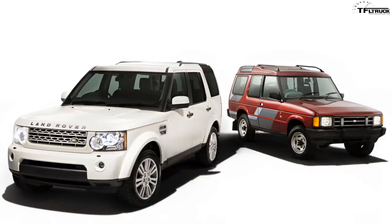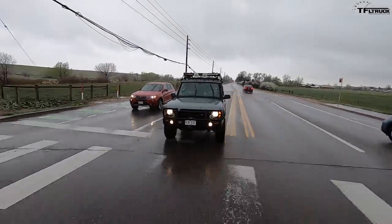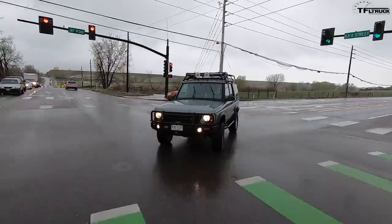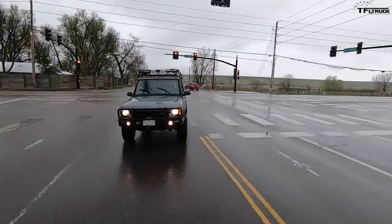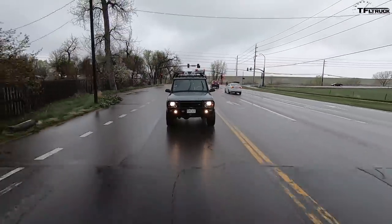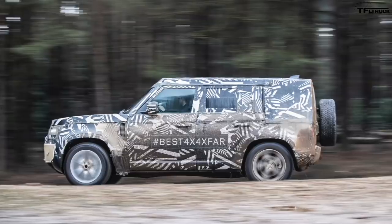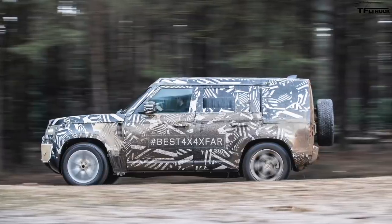Land Rover will claim they made them more off-road worthy since the 2004 Discovery. I'm not so sure, however, because air suspensions will always fail given enough time. You can get a lot of ground clearance from them, but typically when you start really jacking them up in the air, the suspension gets so hard because the travel is so limited at such high pressures of the airbags. I'm kind of disappointed they went that same route with the new Defender. They do claim it's the 'best 4x4 by far,' which is what they have written on the side of the mules — but we'll see whether that's true.